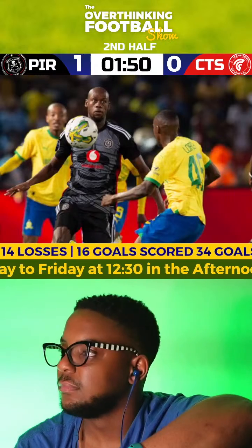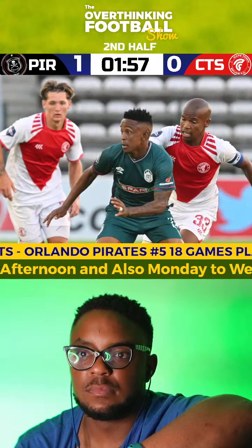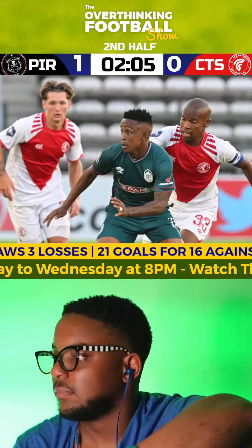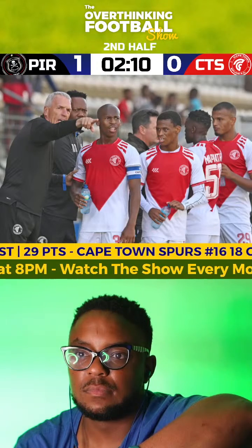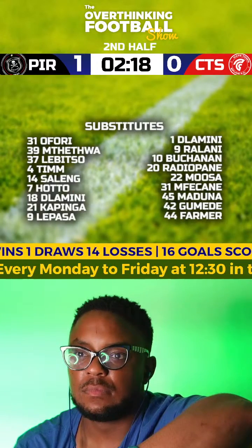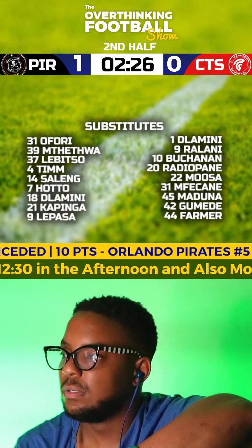And with Middendorp's experience, I think they can navigate the playoffs. Even though I think the top 3 teams in the NFD are playing very well. It will be very interesting playoffs, but maybe the PSL experience might just come in handy for them. So yeah, I think it's going to be a photo finish between Richards Bay and Cape Town Spurs, and maybe it's going to come down to the experience of both managers, and I think Middendorp wins the race. So yeah, I think they will survive.